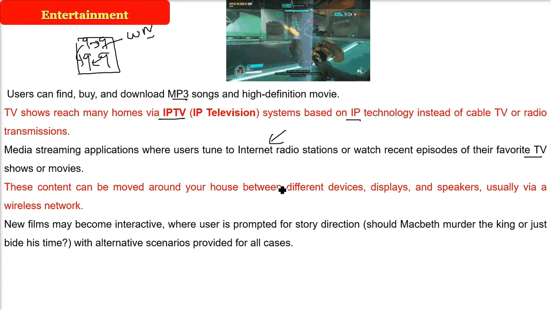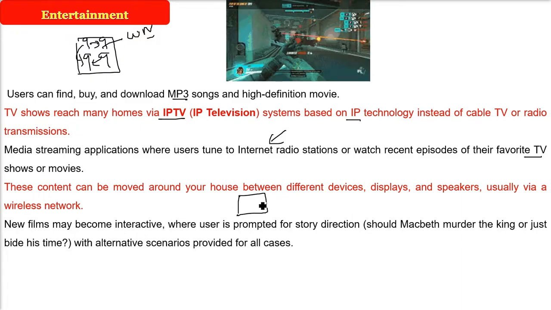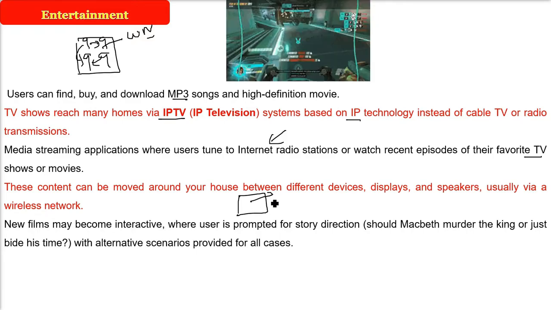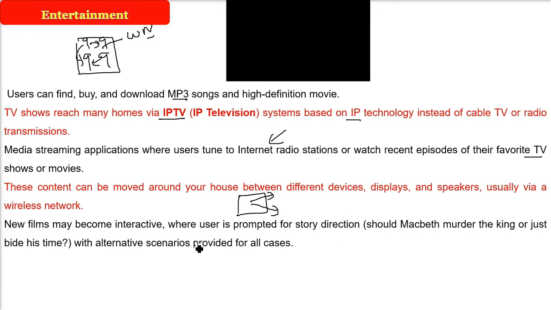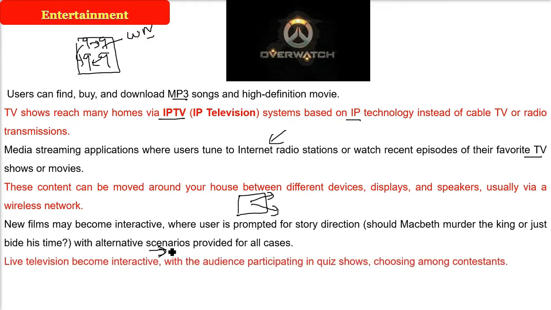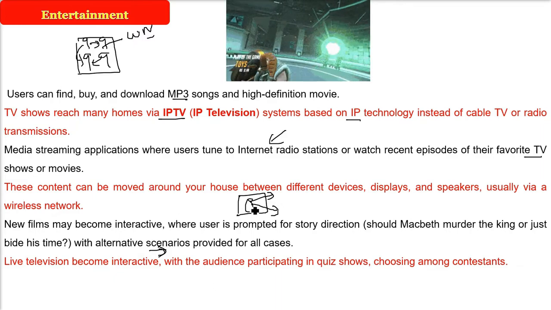There are new movies which are interactive. That is, at every point they are going to ask, tell us what to do. If somebody is dying, if you want to save them, you can save them. So they are creating alternate scenarios. All the cases are there with us. This is how the entertainment world has changed.